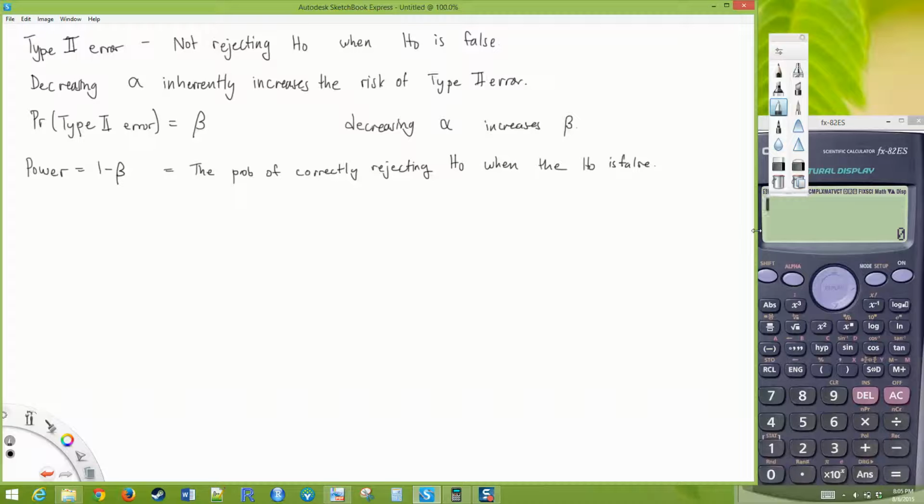In medical tests, this is also known as the sensitivity of a test, meaning if you've got a disease, how good is this test at picking up the disease? That's the sensitivity of a test. And the opposite of alpha would be the specificity of the test, meaning we don't want to have a bunch of false alarms, right?